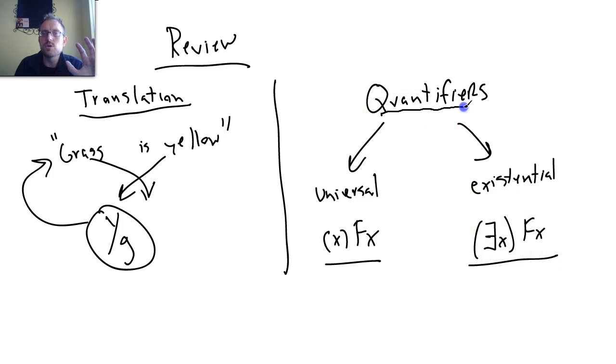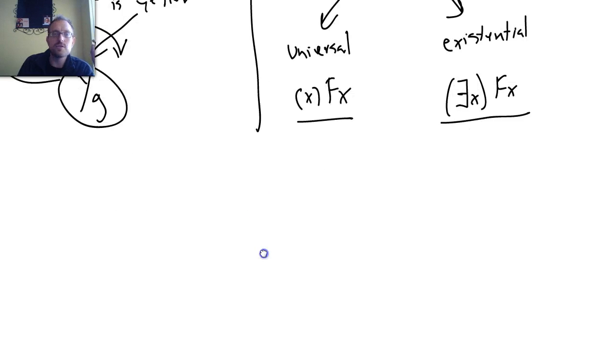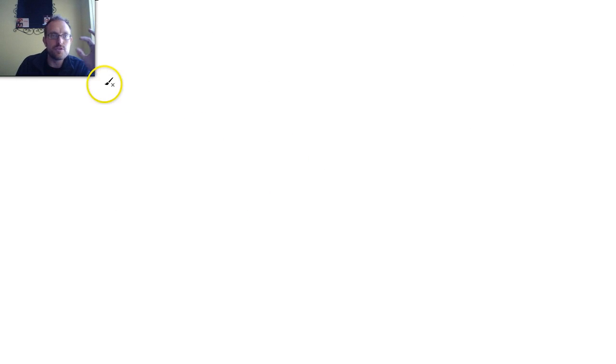Okay, that's what we looked at last time, and really what I wanted to do was practice translating and understanding how these things work. But one of the last things I said at the very end of my last video is that the rules of implication, the rules of inference, actually work. So let me give you an example. The rules that we discovered in natural deduction still work. So let's imagine I had this problem.